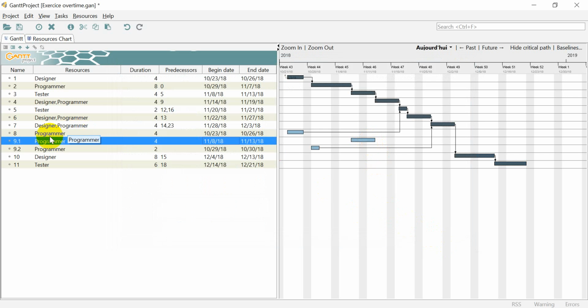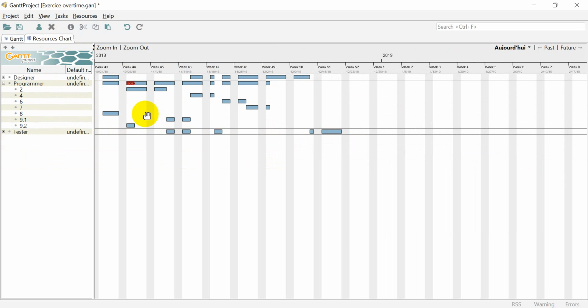Here we are. But now we have a problem because task number 9.2 should be after task number 9.1, and so we have to change the beginning date of task number 9.2. Let's see when we can put that.